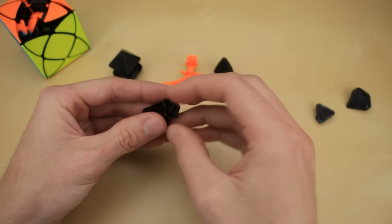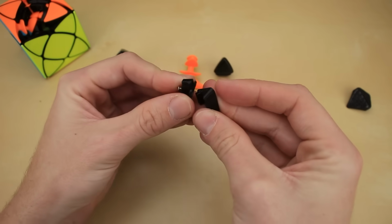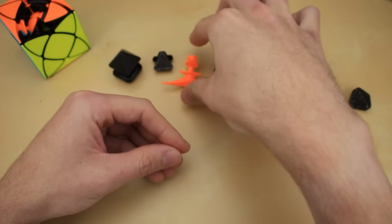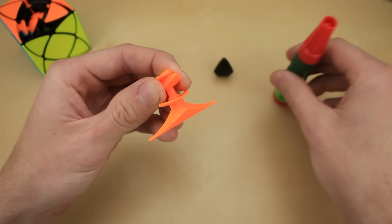These little center pieces are just as simple. You just remove this little screw on the bottom, and then you can pop off the included cap and then replace it with the new 3D printed FTO piece just like this and screw it back in. And there you go. Now the other 2 pieces aren't quite as easy. For the edges, since there's no included screw, you actually have to cut off the top of the piece right here before gluing on the new cap.